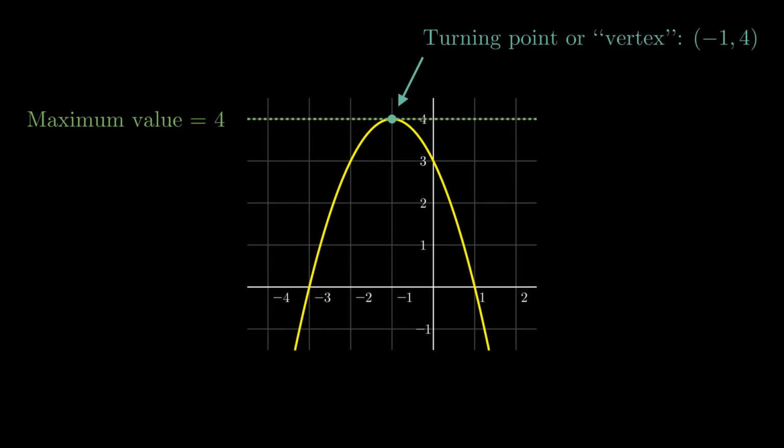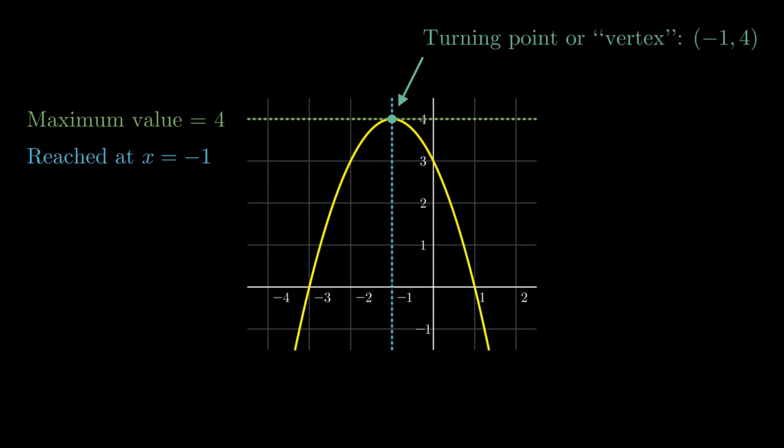Now, of course, if it was a smiley face parabola that had not been turned upside down, it would be a minimum value instead. But this gives a sort of extreme value, which is often practically handy, as we'll see shortly. And in these practical situations, it's often helpful to know which x value produces such an extreme point. And so in this case, the maximum value of 4 was reached at x equals -1.